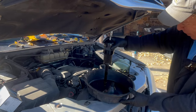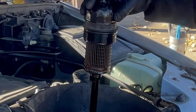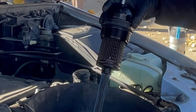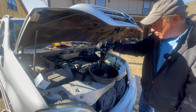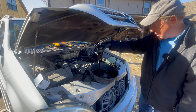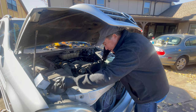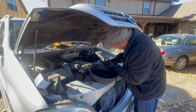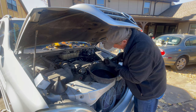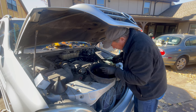This has been on there for a long, long time. Look at that. That is perhaps even clogged, which might be one of the problems that we're having with oil delivery, okay? I think this car may have been abused a little bit. It may be a little more than a little bit. But this is horrible. Okay, so we are gonna change the filter.